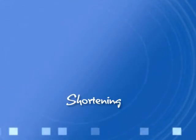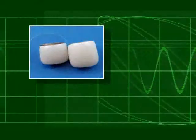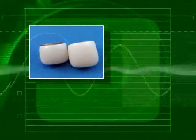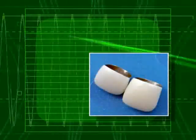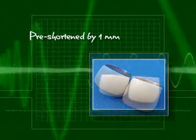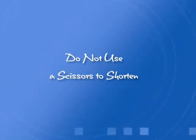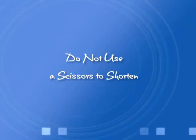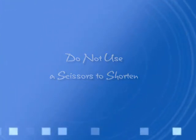Shortening. While fitting the crowns, you may find that you need to shorten them. This is not a problem. However, if you find that you have to shorten all your crowns, we can save you a lot of time and headaches. We offer our crowns pre-shortened by 1 millimeter. This will also save wear and tear on the composite interface. Do not use a scissors to shorten these crowns. If you need to shorten a crown, you may use one of the following techniques.